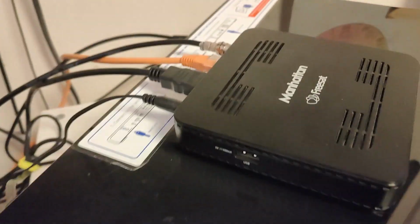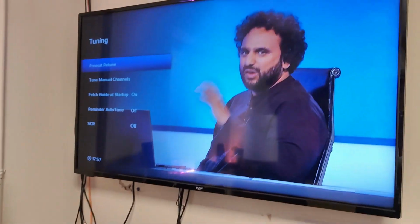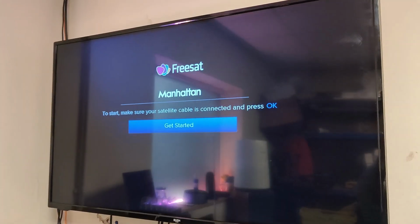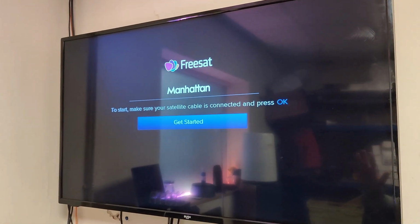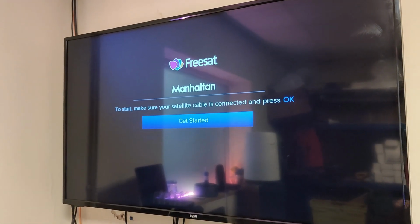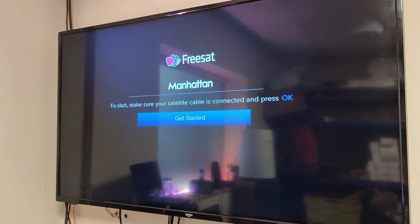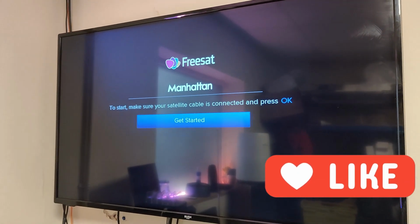So just going back to the box itself, the USB socket on the side, as far as I can tell, is only for putting hardware or firmware updates in. So it doesn't really have any useful purpose to us. Okay, I really hope I've helped you with your Manhattan SX box. If I find out more information about this box, I will let you know. As far as I can tell, the internet connection is possibly just for updates as well. It doesn't look like it uses the old style BBC iPlayer, but I am going to check that.